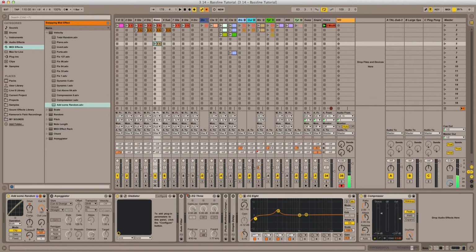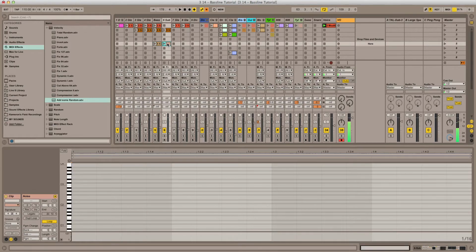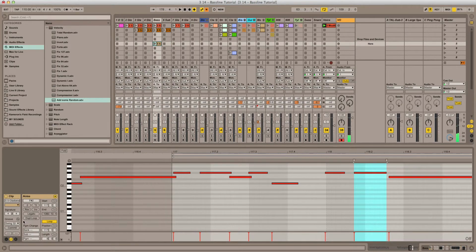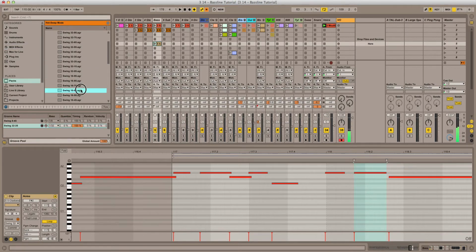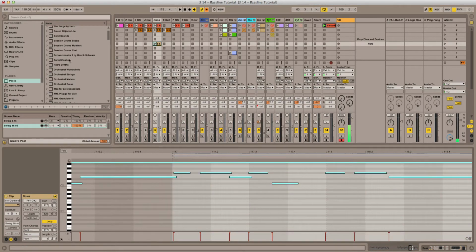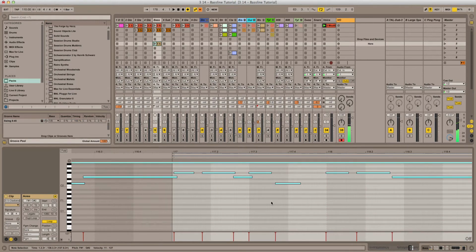The next thing is groove pools, and I discussed this also in the drum tutorial. So we go over here and we find a cool groove. That's the groove pool button over here. We find a cool groove that we like. We play the sample, and we find a cool one. When we find a cool one, we hit commit, and you'll see that all the notes just shifted like that. And you could create a variety of them. You can have variations of them.